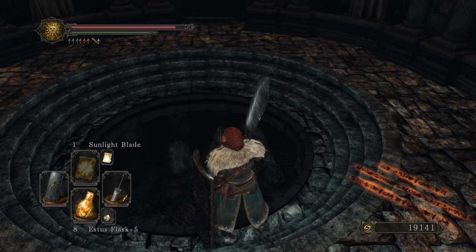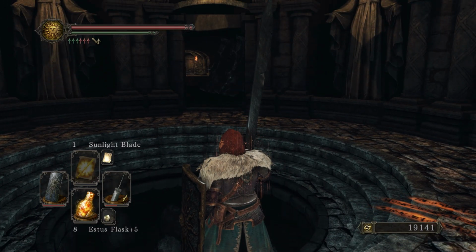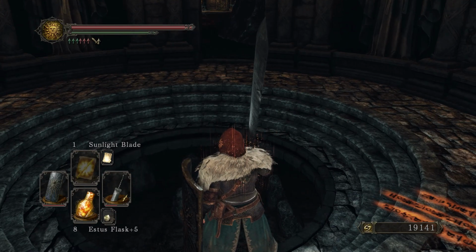So down here, I'm just going to say this again, there's going to be a whole bunch of those statues that will summon enemies. There's going to be bells, there's going to be hollows ringing those bells, and the hollows are going to spawn pretty much indefinitely. So there are lots of things down here. There's illusory walls, so if you don't want to miss anything, just mash A on the wall down here, all that good stuff.